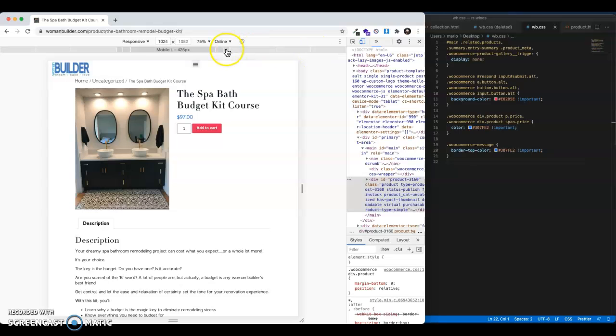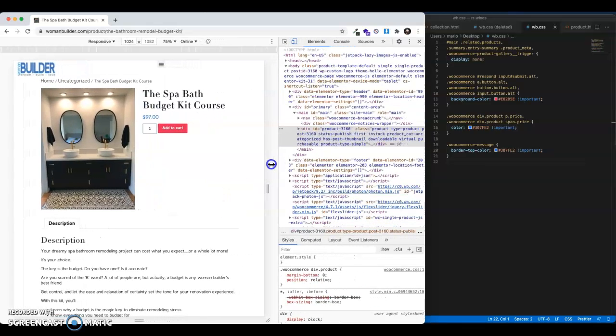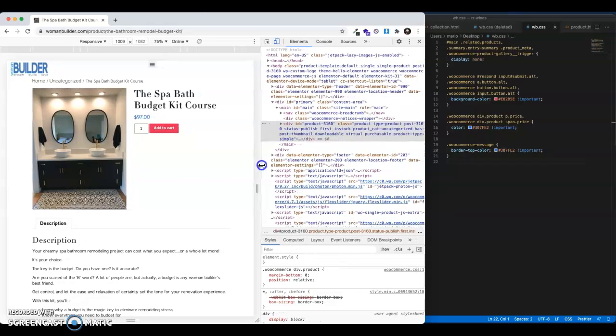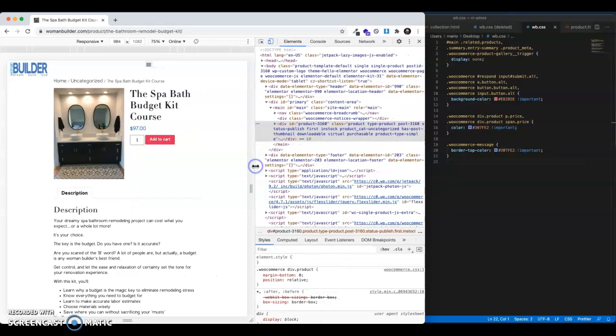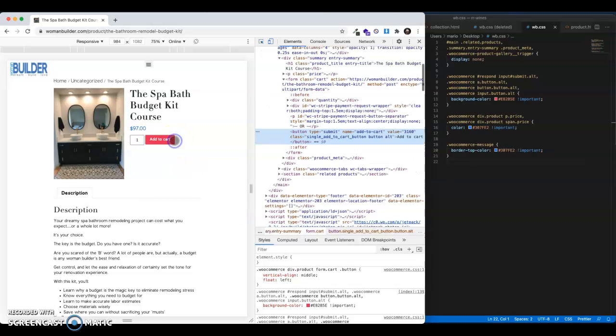1024, but just 1024 is fine. It's a little bit of a better view there. I like this pane a little wider, but I'm trying to fit this all inside of one screen so it's easy enough to see. Okay, anyways, let's do this. With this tool, we're going to select an element on the page to inspect it. So here's our cart button that we changed the color of.